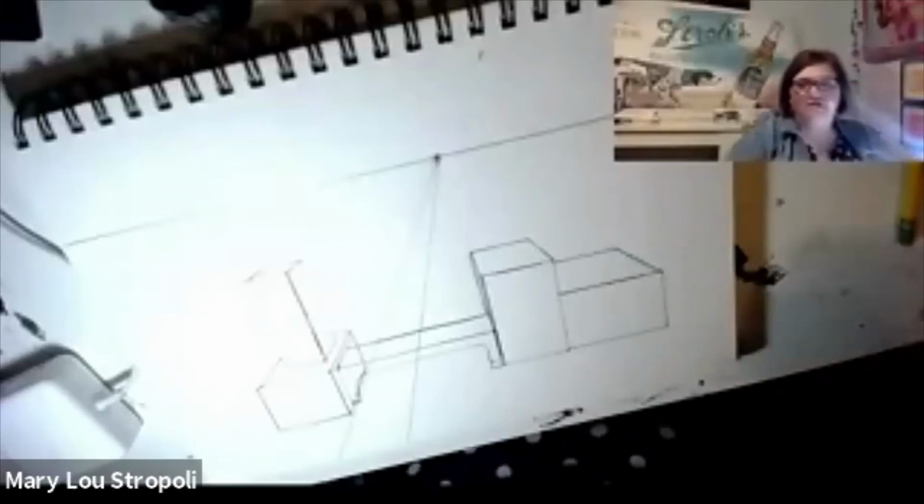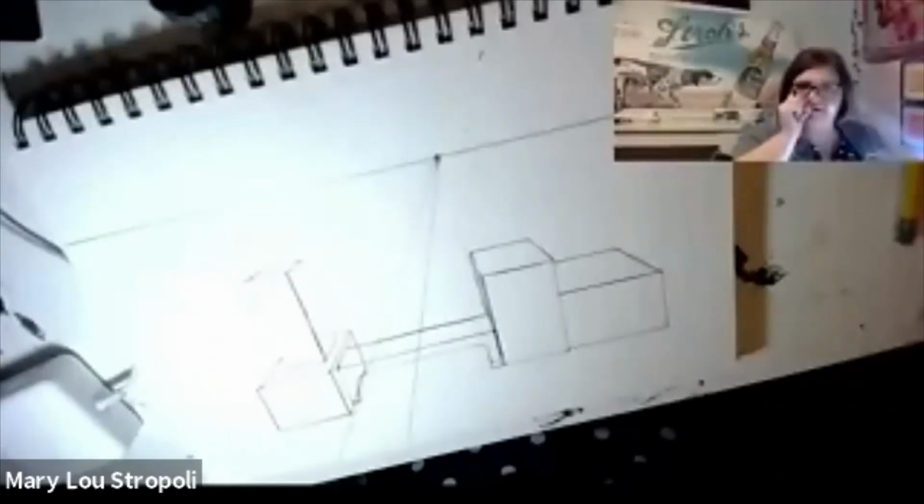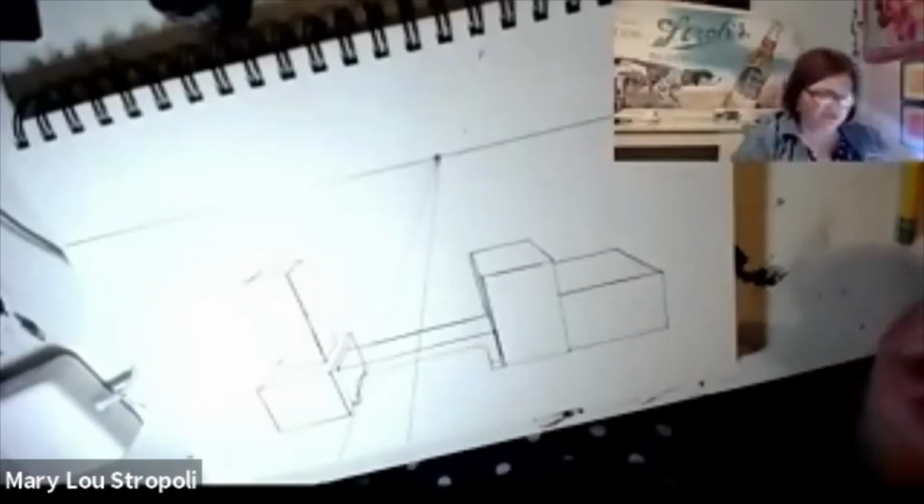Okay, let's get to our toy town now. Paige, do you have a question? Do we have to make a toy town? No, you can make whatever town you want. Hey, Paige. I have some erase marks. That's okay. We're going to go over our pencil lines when we're all done with this marker. So that's okay. And we have color pencils. So that's fine that you have eraser lines. I do too.